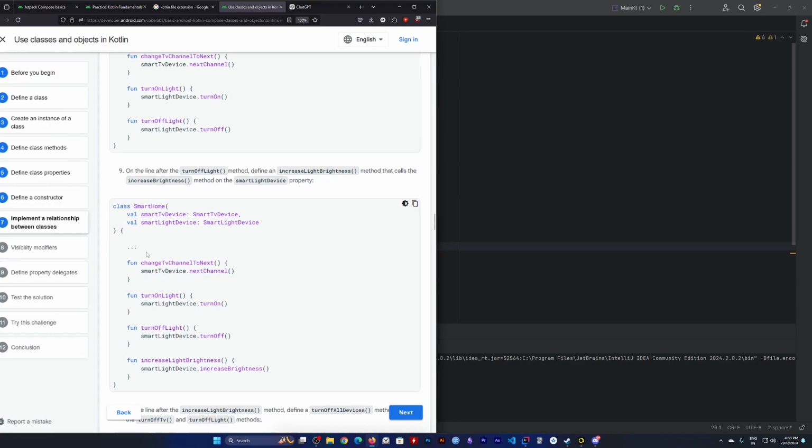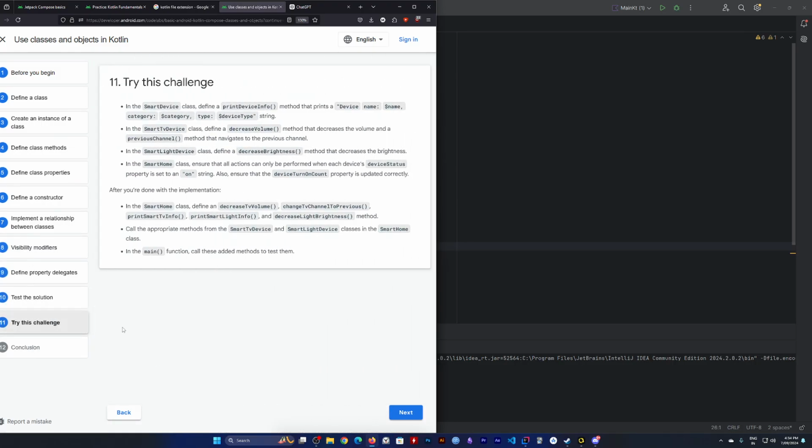Pretty much it. We're gonna check for the value. So how do we check for the value? Okay, smart TV device dot device status. Check if it's on, and then call it. We could probably use the ternary operator. I think we haven't gotten that far.